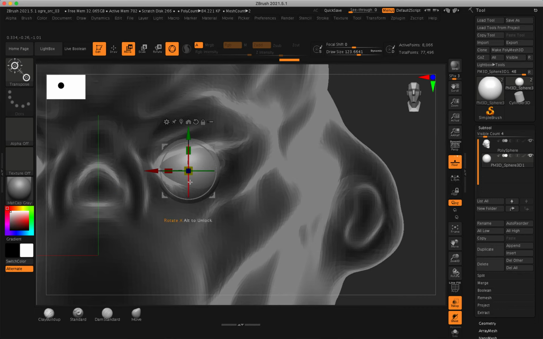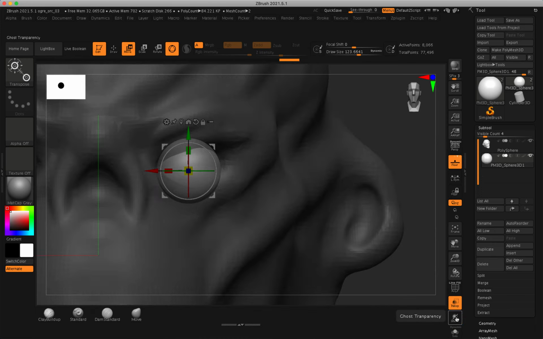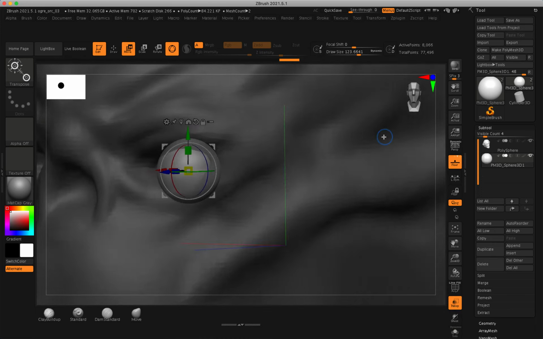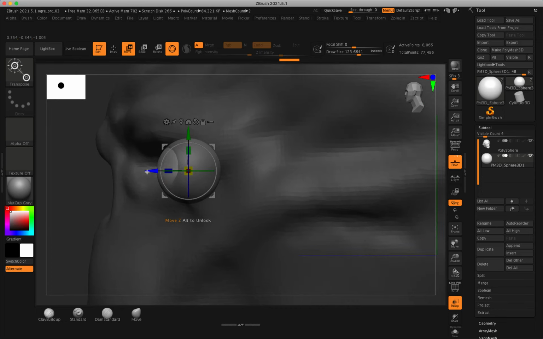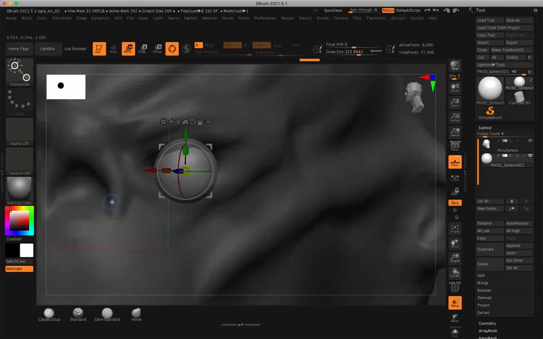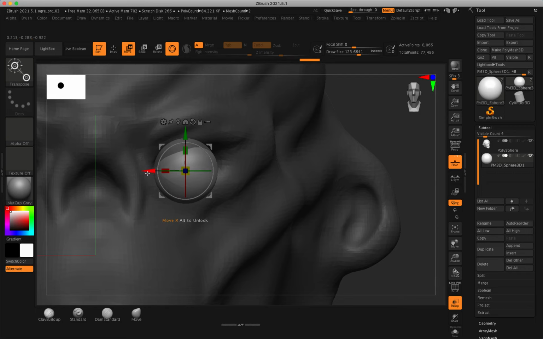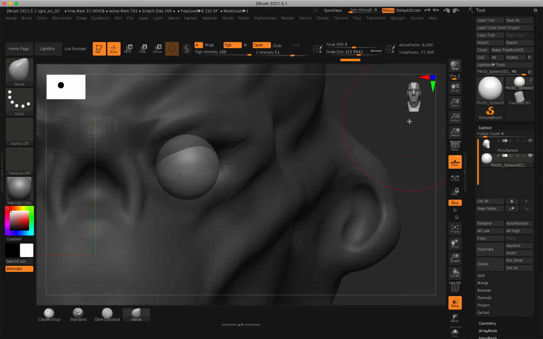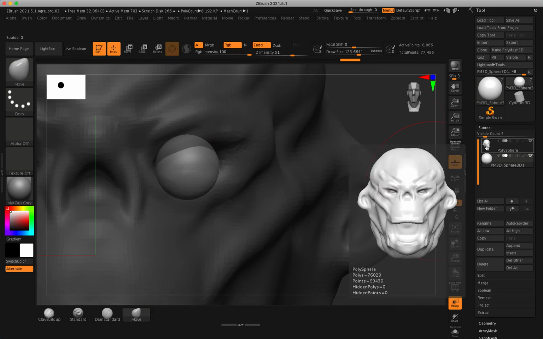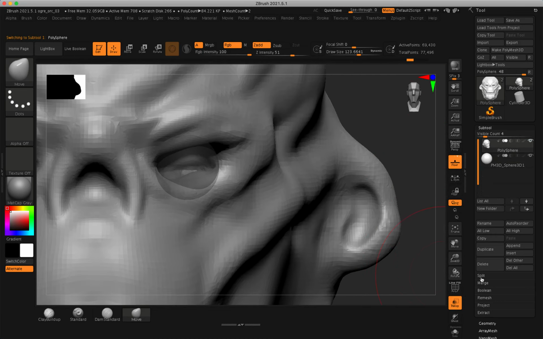And then at a certain point here, it's really hard to see with that transparency thing going on. So there's also a ghost button here, which I find a little easier to work with. And again, I'm just using the shift key to snap this into position. Go back to draw mode, and now I'm just going to go back to my sphere here, see what that looks like, and turn transparency off. Okay.